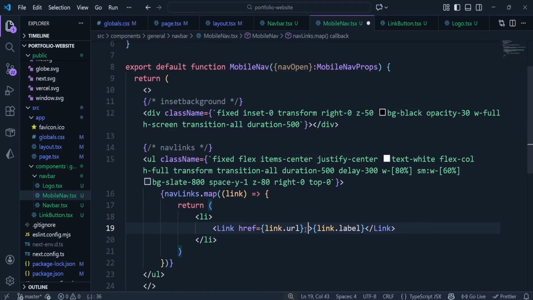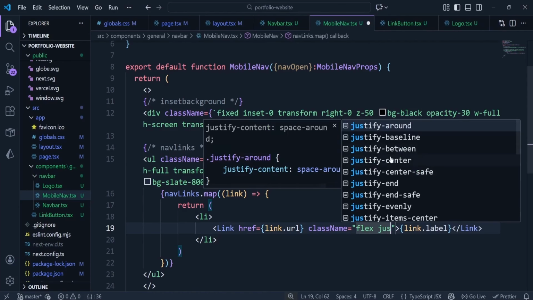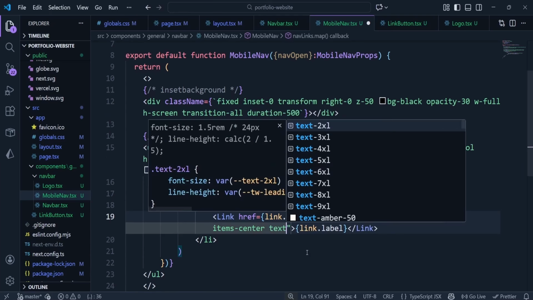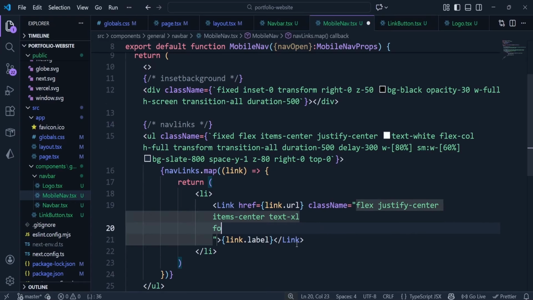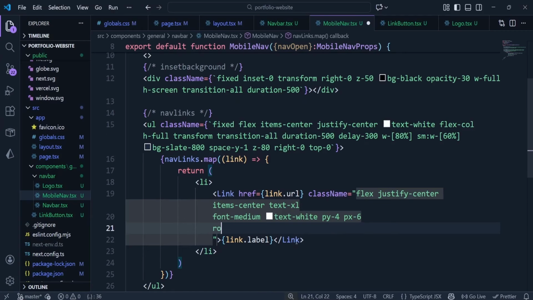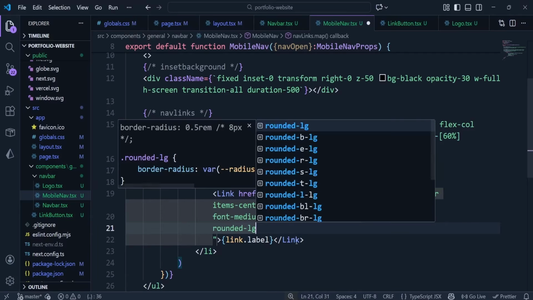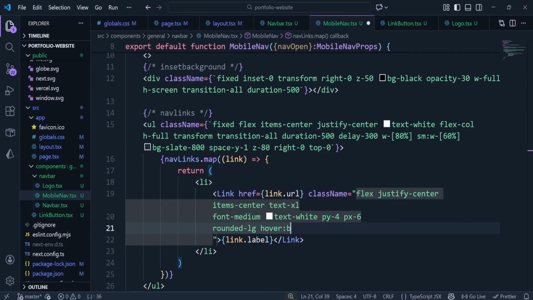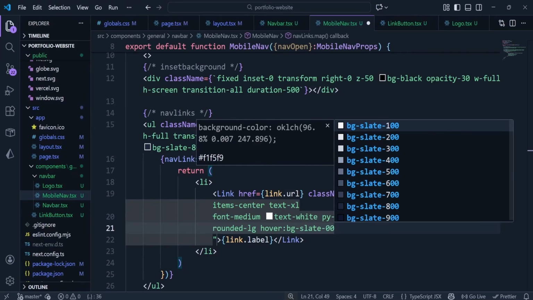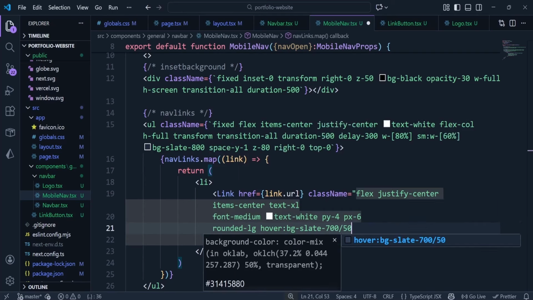So I'm going to add styles to the link itself. I'll give this a Tailwind class, give it a display of flex, a justify of center, items center, a text of XL, a font of medium, a text of white, padding vertical of 4, padding horizontal of 6, a rounded of LG. On hover, we'll give it a BG slate of 700, and then just reduce the opacity by 50%.